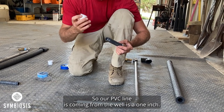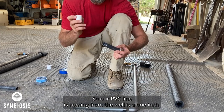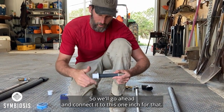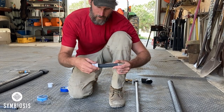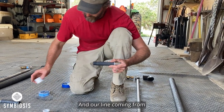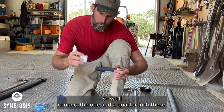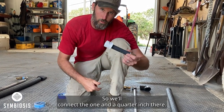So our PVC line that's coming from the well is a 1 inch. So we'll go ahead and connect it to this 1 inch for that. And our line coming from the rainwater collection is a 1 1/4 inch. So we'll connect it to the 1 1/4 inch there.